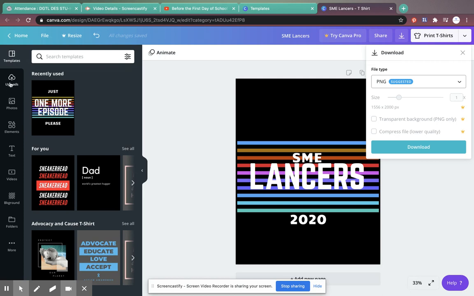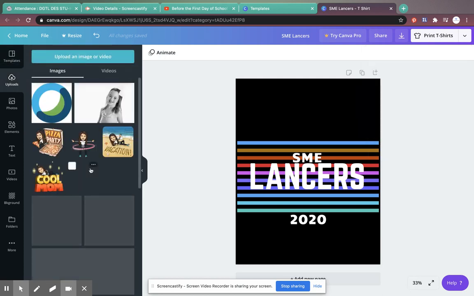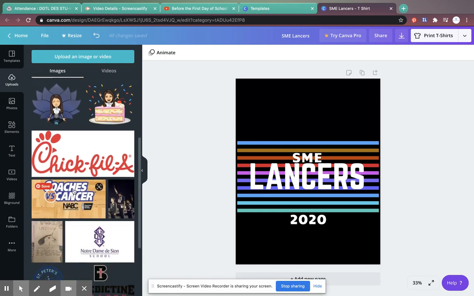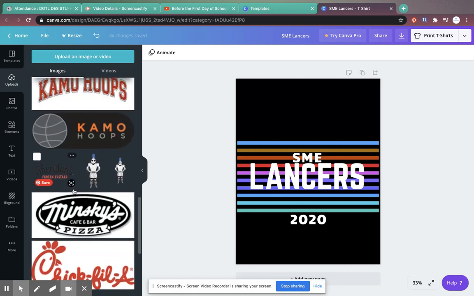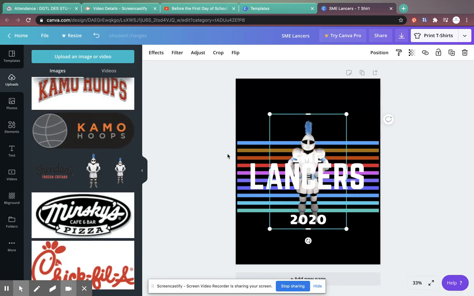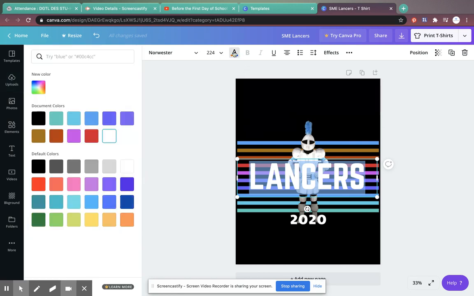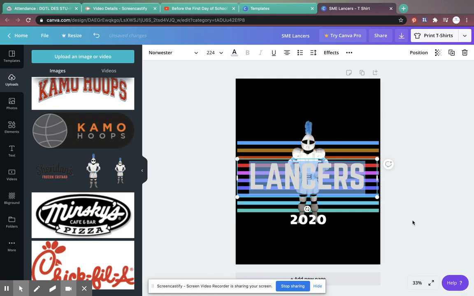Over here on the left-hand side, if you have some elements or logos that you want to upload, like I uploaded the WebEx logo itself and some of my Bitmojis, you can just click on Upload. If you had any particular logos, I think I had a Lancer that I cut out there one time. I kind of like that. That's cute. Let me change this while I'm here. What do you guys think we should change that to? Not bad, not bad. I need to do some more color changing. It's hard to see that C, but we'll do that for later.